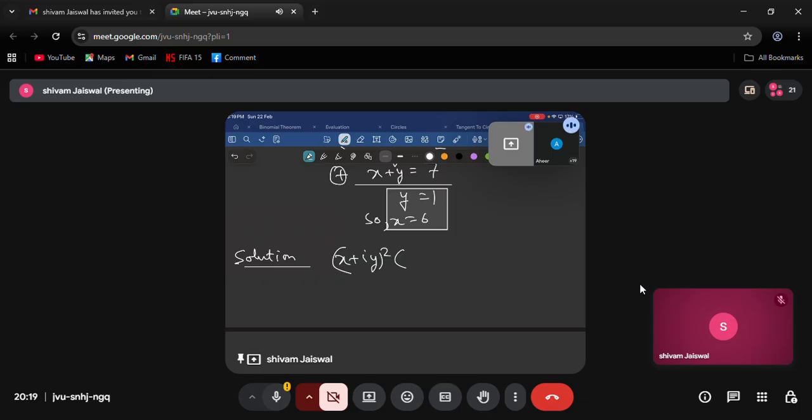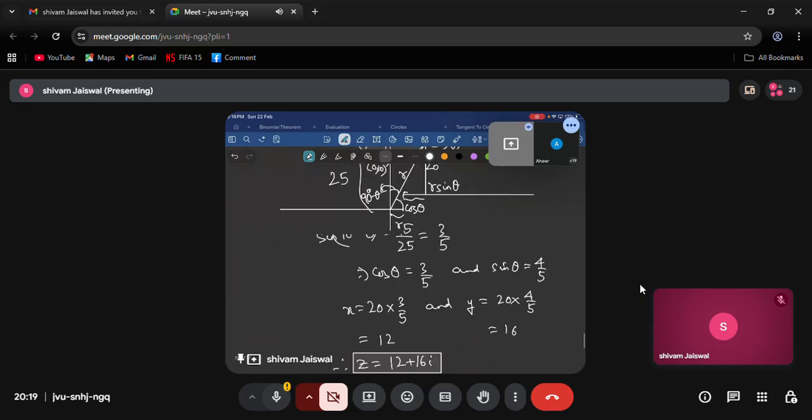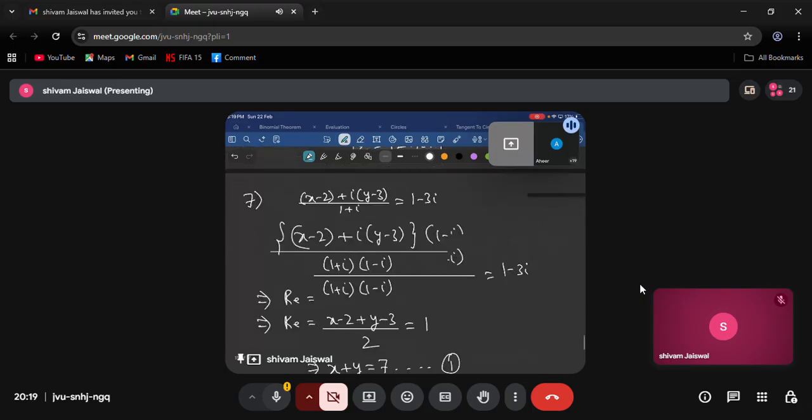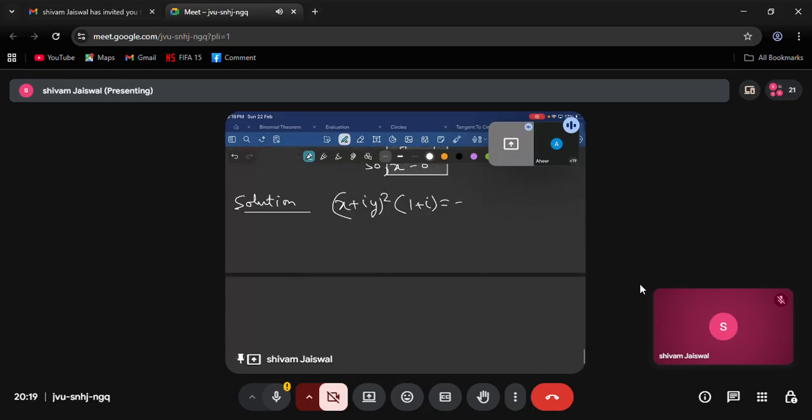Abhigyan, check number 8. I mean, there will be one more answer. (x + iota y) whole square into (1 + iota) is equal to -1 comma 7, right? Let me see. -1 comma 7, so -1 + 7 iota. This implies, what are we getting? The real part will be x square minus y square.